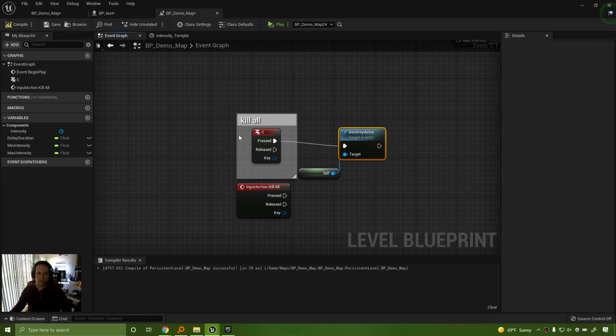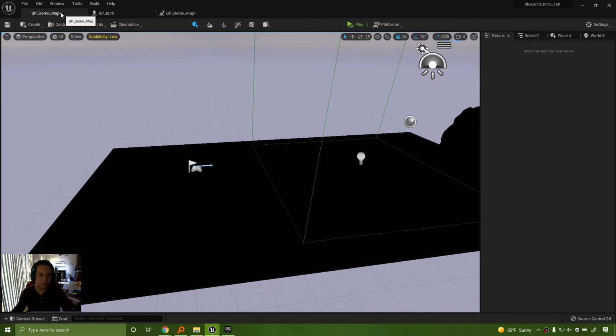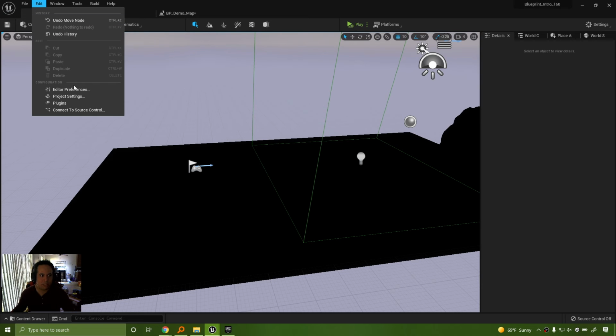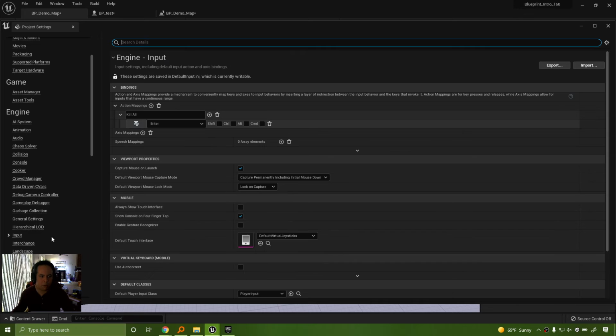Well, if we change that, we would have to go in here and say we no longer want it on C, we want it on a different key. We would have to remove that key and then add it manually. But it's so much easier to change this element when we are changing it at the project level by changing our inputs. We'll learn more about this next week.